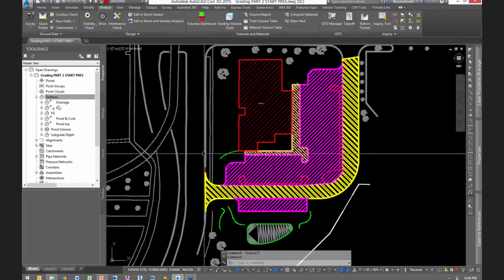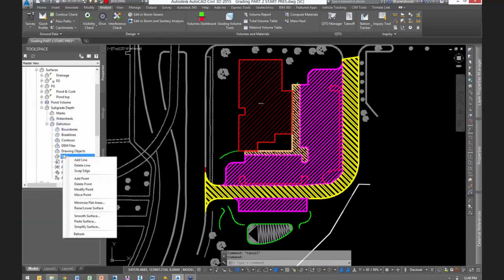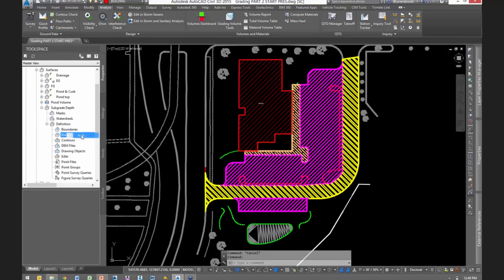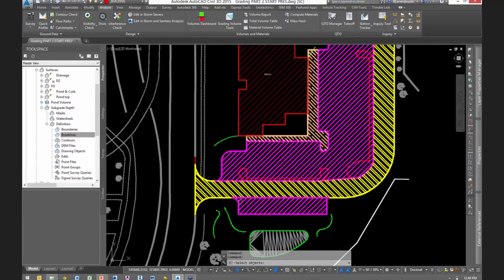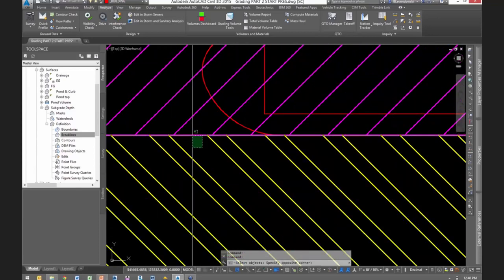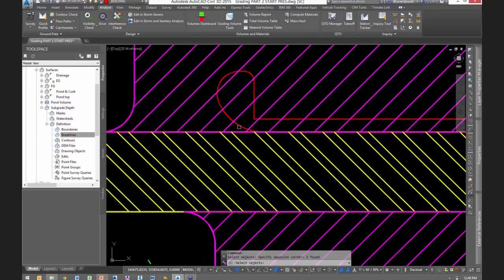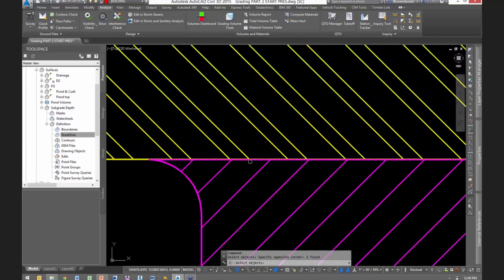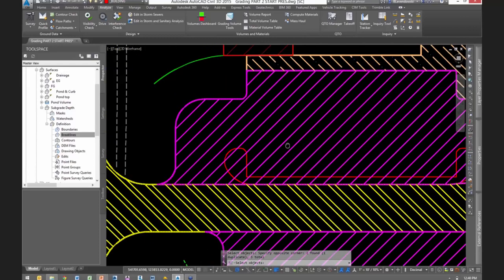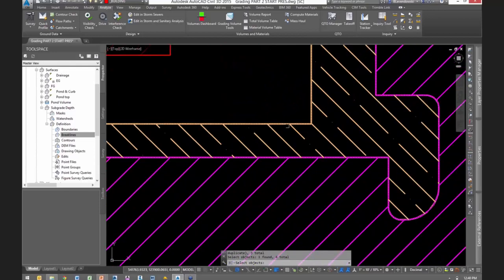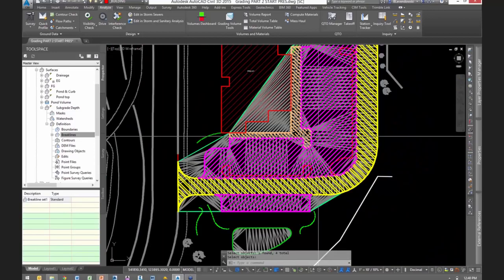So I create a surface, and then I expand that, and I add break lines. My break lines will be all those polylines I had just shown you. Okay, that surface shows up.